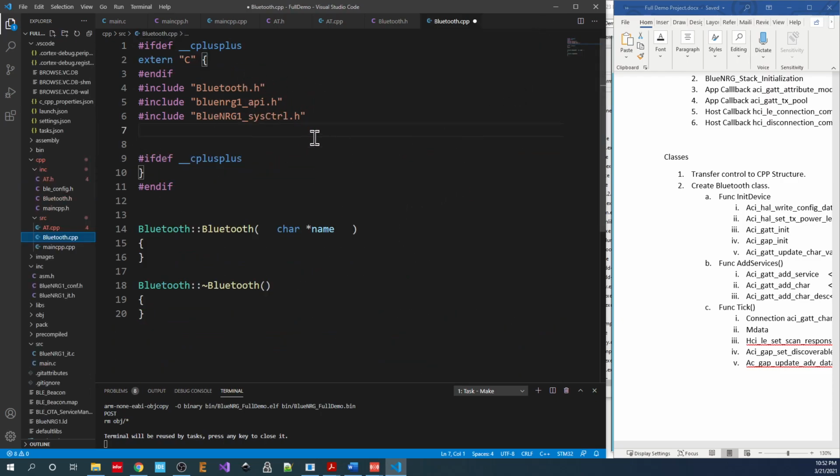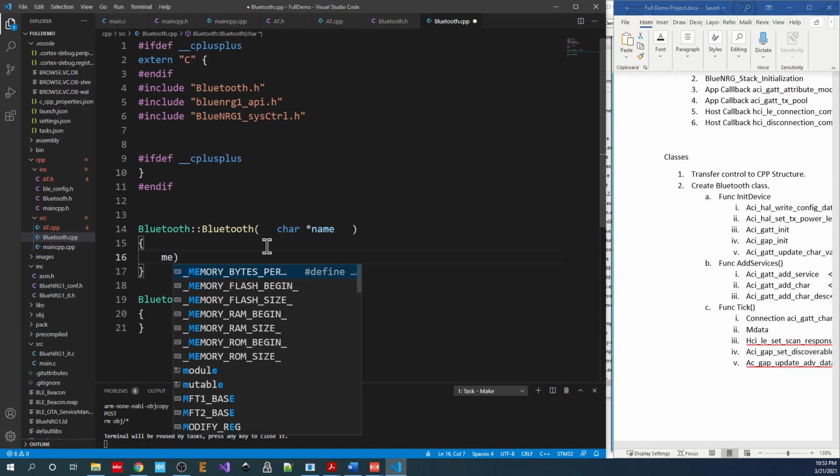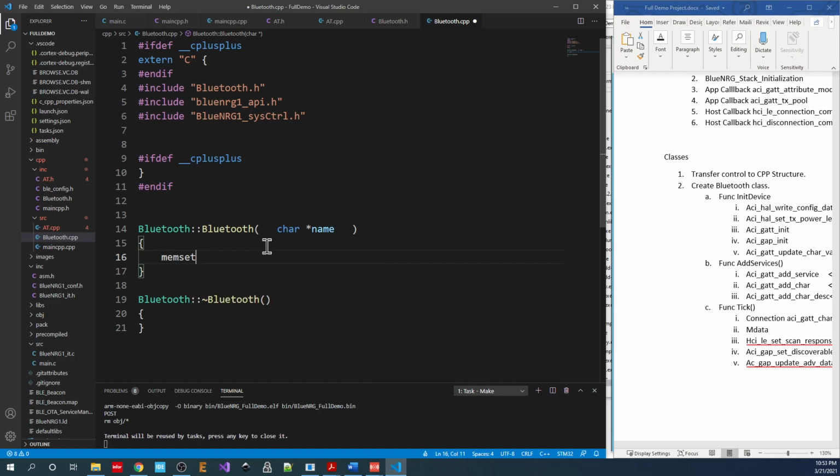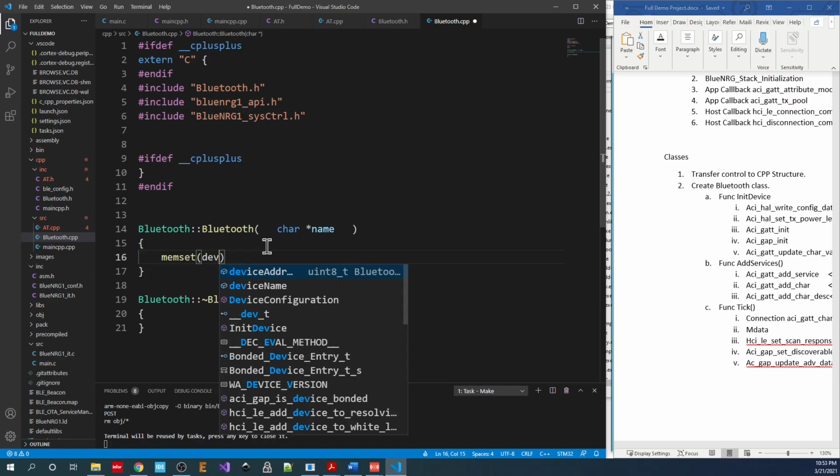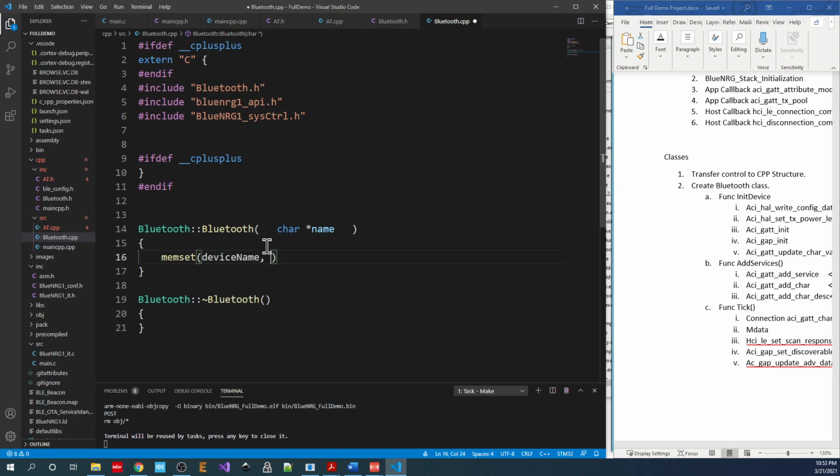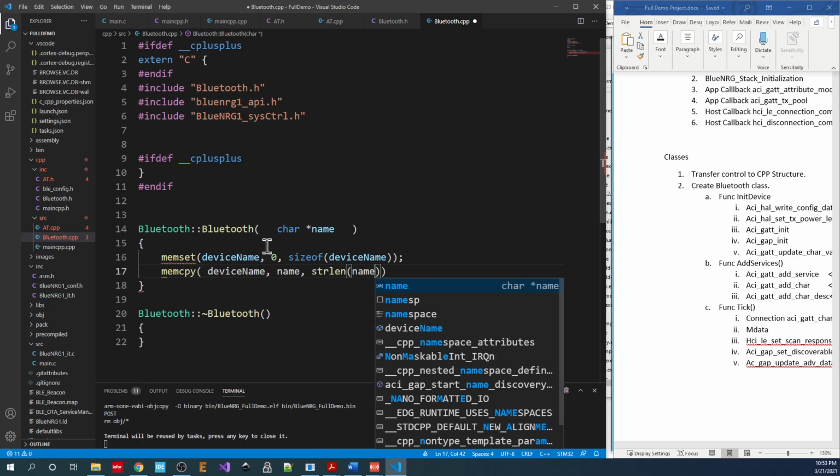So now that we have that, first let's define this one. We need to clear first: memset, the device name, zeros, size of device name. Okay, now we can copy the device name, name, the length of the name.